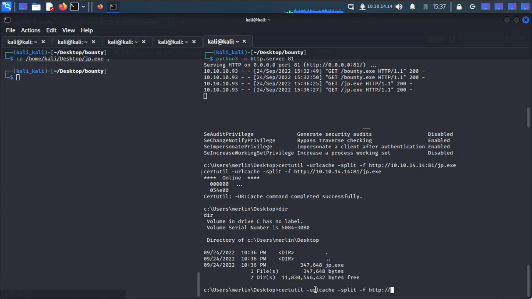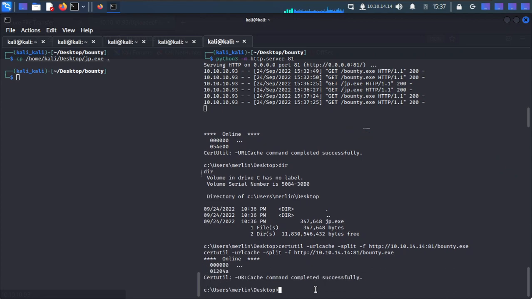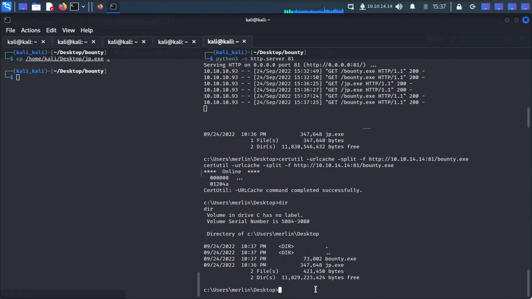So what we are trying to do here is run our bounty.exe exploit as an administrator and try to get the reverse shell as administrator, right? 10.10.14.14:81/bounty.exe. Yes, we got it. dir. So we have both the files.